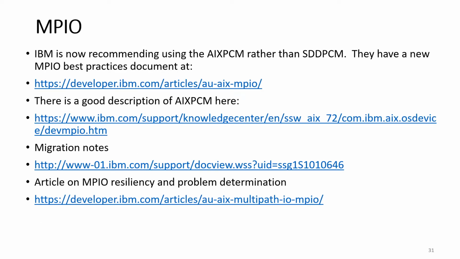I'm not going to go into it in great detail, but I do want to mention that for some time now, IBM has been recommending switching from STD PCM to AIX PCM. There's a new MPIO best practices document, and then there's some other links down here on migrating to AIX PCM and on MPIO resiliency and so on.